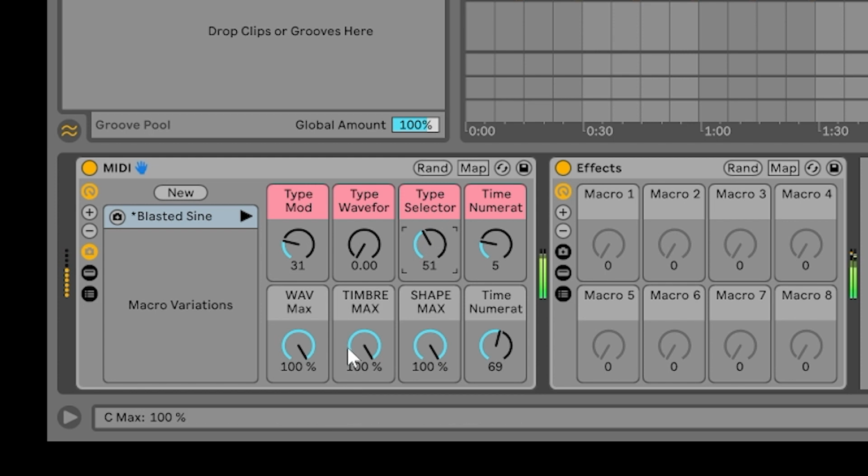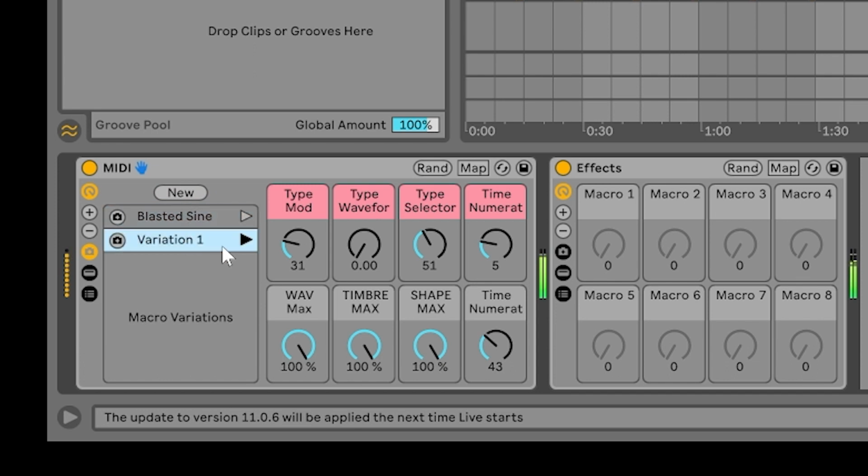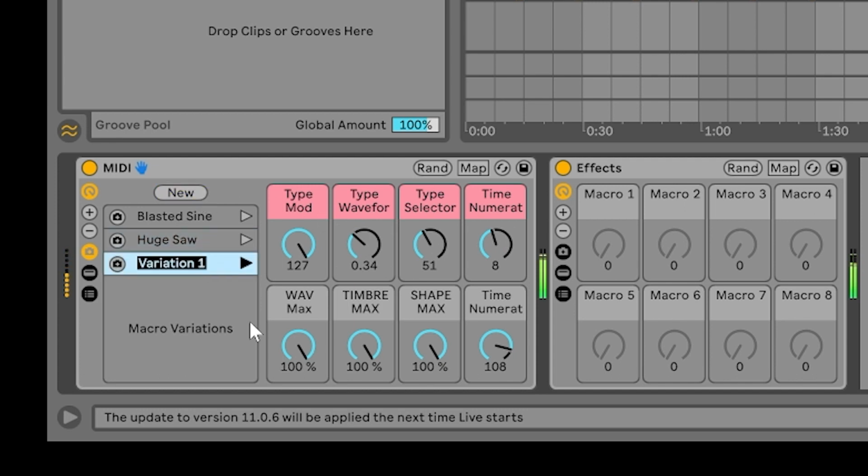So new. Call this huge saw. That's pretty cool. So we'll call that multi-blast 1.